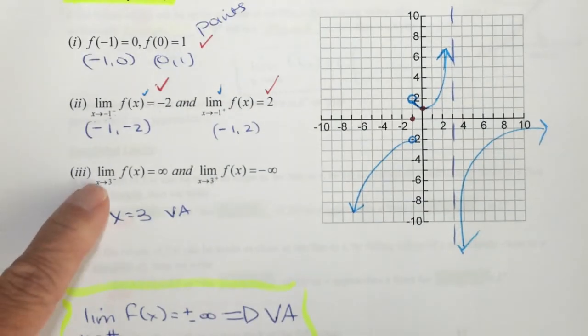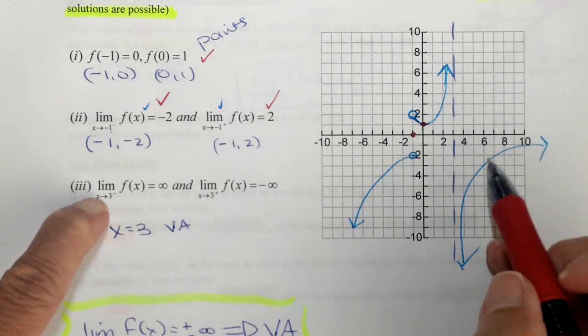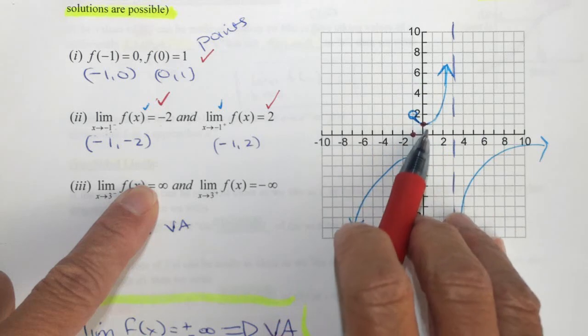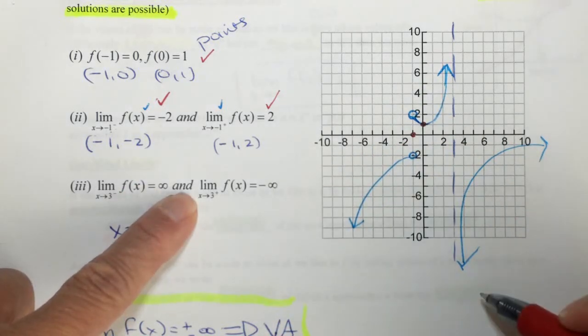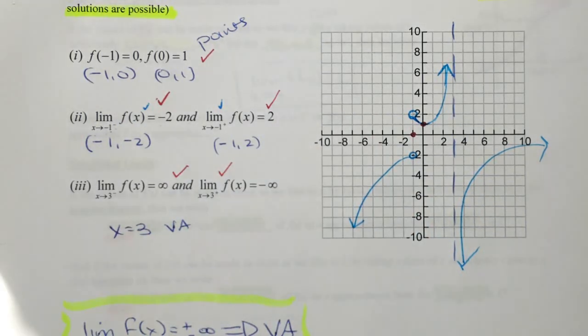Then we've got the limit as x approaches 3 from the left. I want to go to positive infinity. Here's my graph. Am I doing that? I sure am. And then 3 from the right is negative infinity. So this is a big double check. Okay. These take a lot of practice, and we need to be patient. Again, I admitted at the very beginning, not my favorite thing, but it takes practice. Okay, questions? Are you sure?